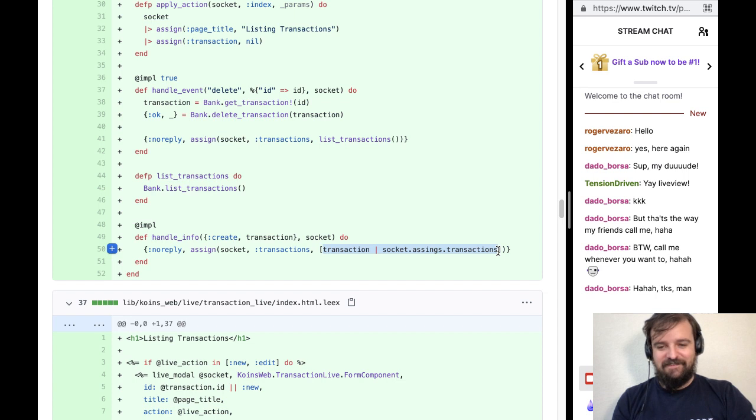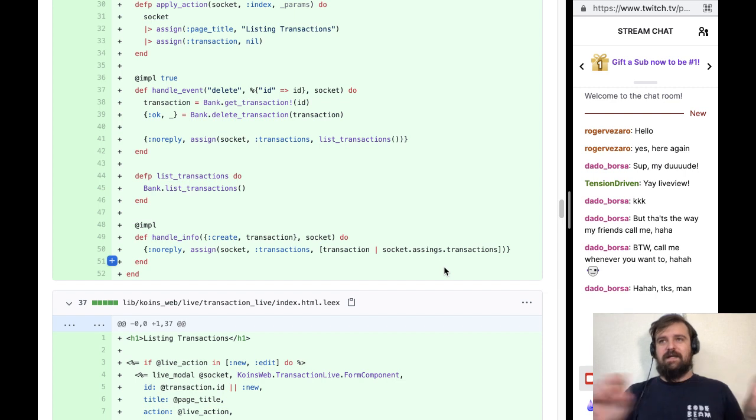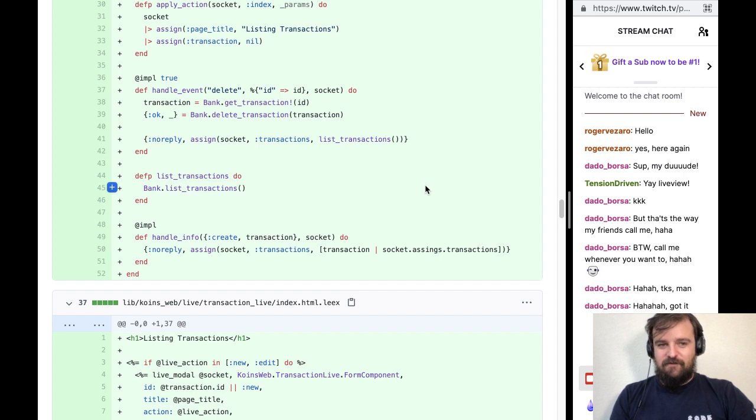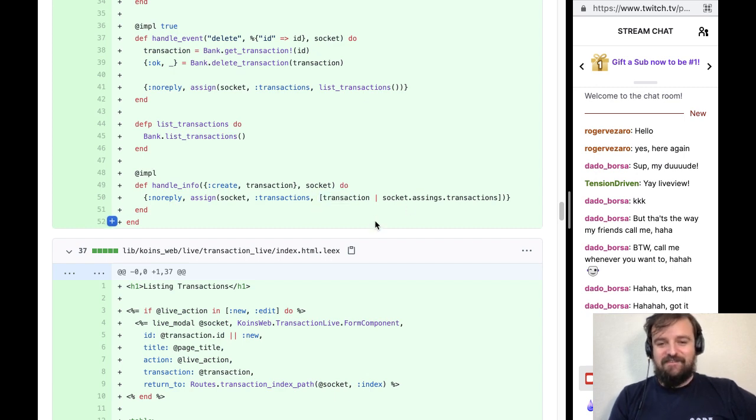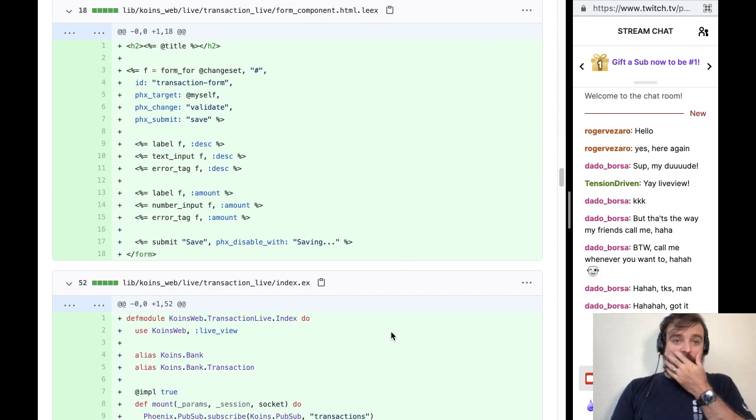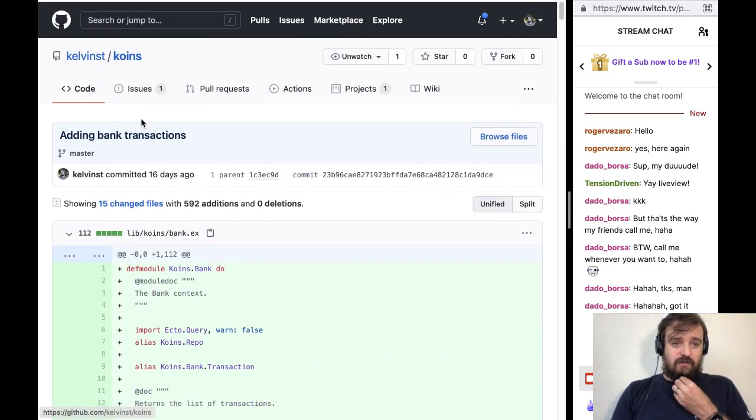Tension Driven, really. I really wanted to have this much creativity when creating nicknames. What I do is I put my first name, and if someone took it, I start adding letters of my last name until I get one. Maybe I should go straight to first and last name, because there's no other Kelvin Stingen in the world, for now at least. Hopefully no one's listening to this and gives this name to their children, so I won't be unique. Anyways, Kelvin Stingen is normally available everywhere.